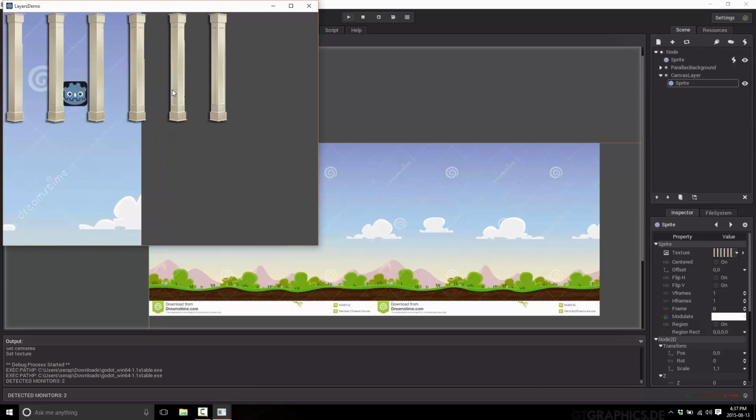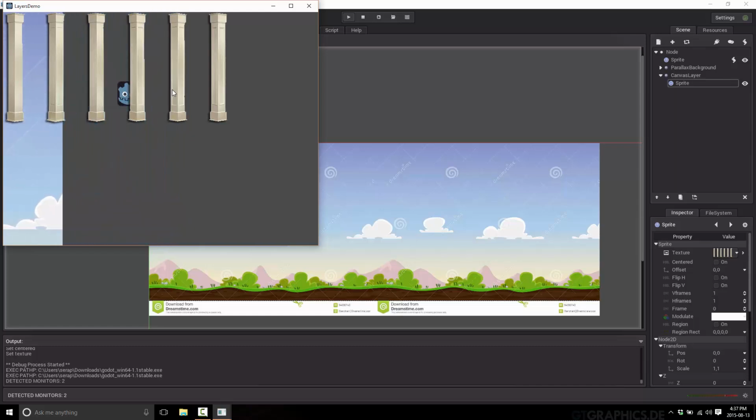Could loop it as well, etc. All those things, but generally you don't. And this is actually showing you the 3 layers. So your parallax layer, your parallax background is where you put your parallax layers. You can have multiple. So if you have layers of depth in the background, you can create multiple parallax layers. You're just going to have to set that z index so that they draw accordingly.